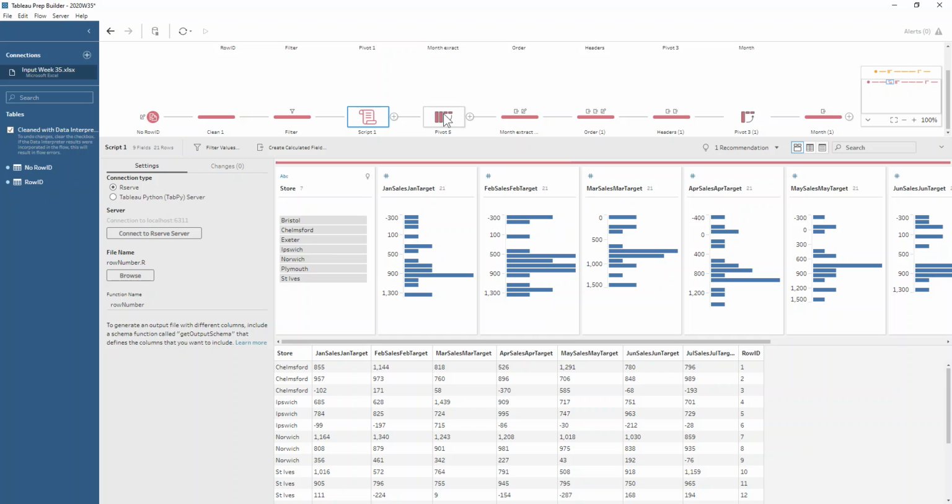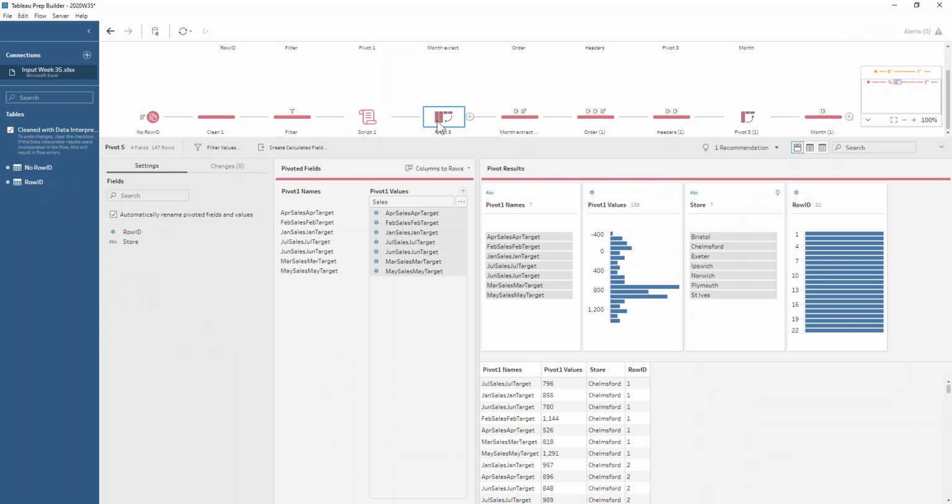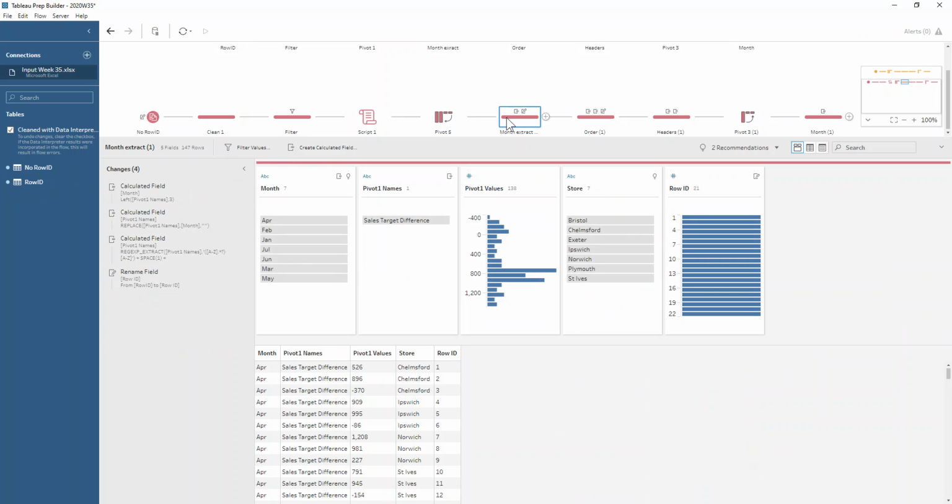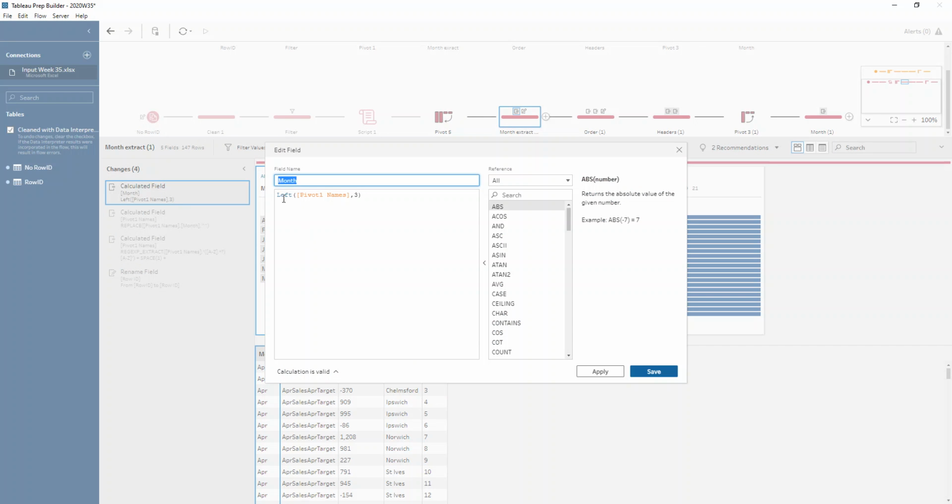So similarly to how we solved it before, we're just going to use that wildcard pivot. And then one thing that is slightly different is that because we don't have spaces, we can't use an automatic split to get our month name off. So we just use a left function instead for the first 3, because we know that each of our months has 3 characters. It's not been shortened to 4 sometimes, which is good. It's consistent, so we're able to do that.